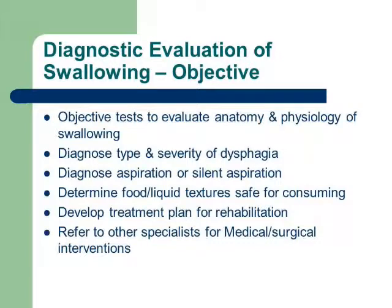The way I talk about the difference between the clinical evaluation and the objective evaluation, the pictures that we take later, is kind of, say you went to the doctor and you said, I think my arm is broken. What does the doctor do? X-rays, yeah. The doctor doesn't just say, oh, okay, and put a cast on it and treat you. The doctor wants more information, wants more diagnostic information. So that's where some of our objective tools come in.